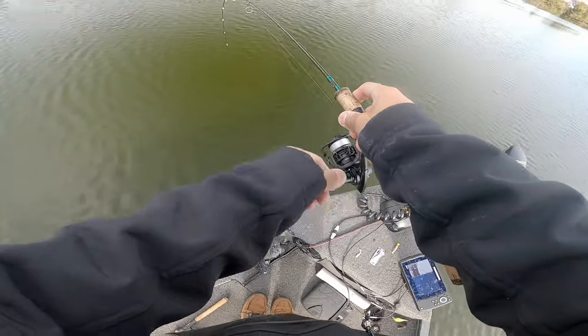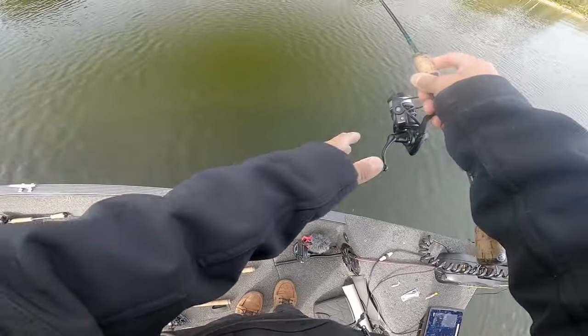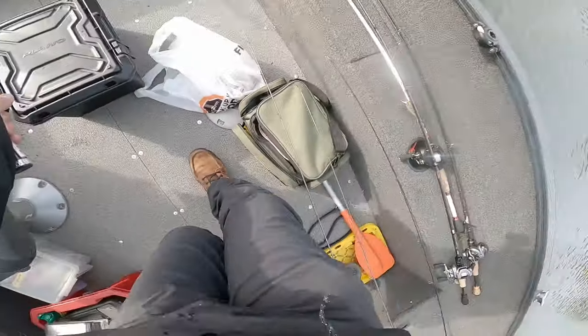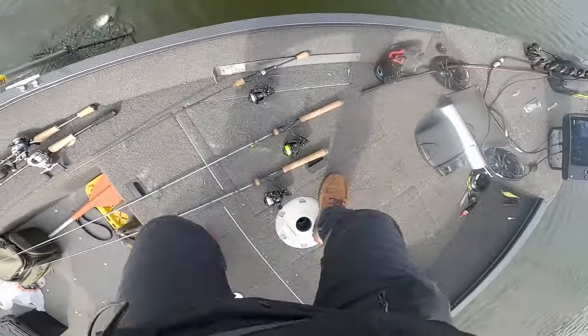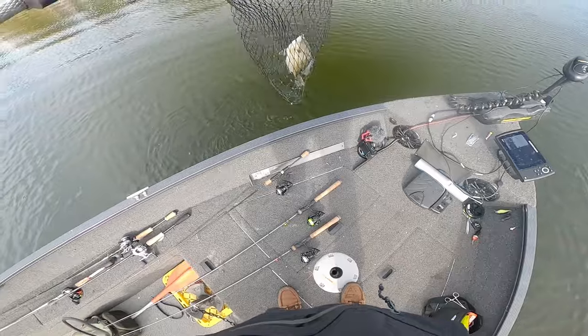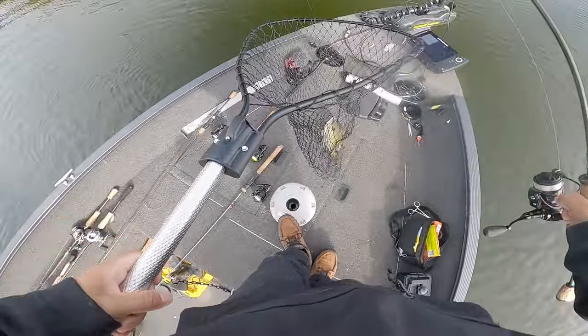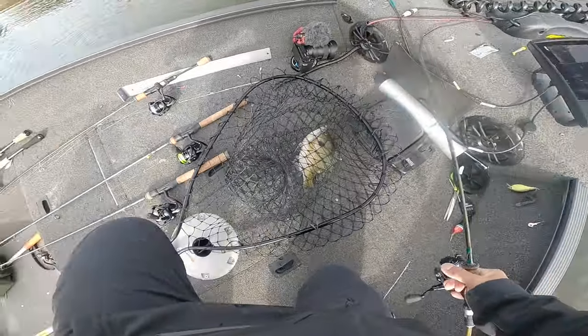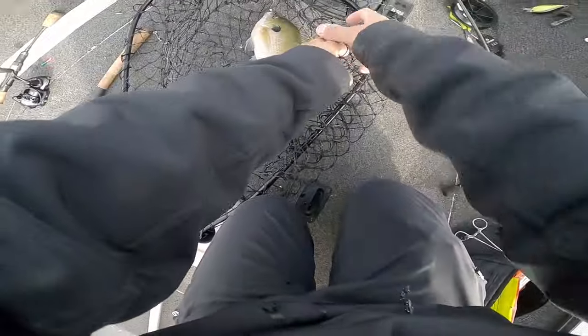What is this, guys? I think that's a bluegill, big bluegill. Oh my, dude, it's a big bluegill. It's another giant. Oh my gosh, bro. This is the biggest one yet. Oh my gosh. I'm freaking out. Oh my gosh, that's a 10. It's a freaking 10, dude.